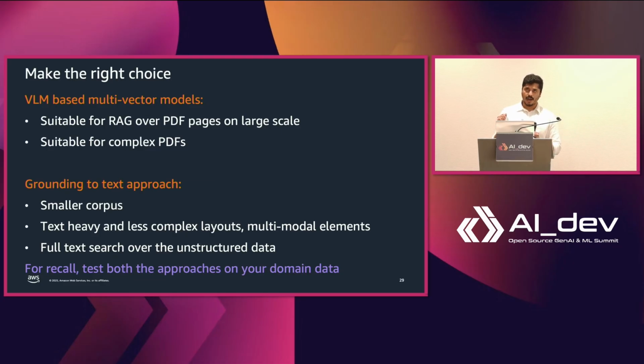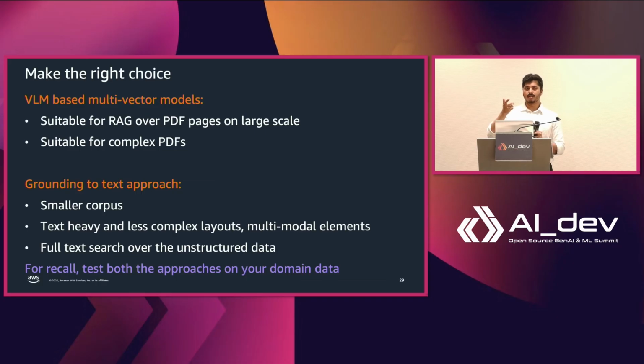And if you have complex PDFs with a lot of multimodal elements, and in order to avoid the pre-processing or parser cost, you can go with approach 2, which is based upon these VLM models. And this space is innovating quite fast, as we are seeing more models getting introduced. So I think there are already vector engines that support these multi-vector late interaction models, and OpenSearch has been added to the list. The only thing is OpenSearch does not have native support right now.